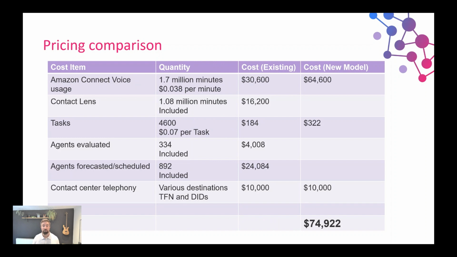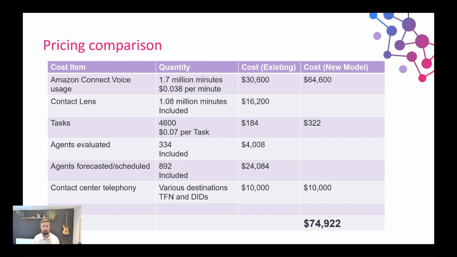Also, if our customer wanted to start using screen recording, that's included in next gen pricing, whereas in the existing pricing model, it increased the overall cost by up to another $6,500 per month if it was turned on for every interaction. Tasks are more expensive, but as we mentioned earlier, this particular customer's usage is small enough for it not to make a massive difference to the overall pricing.